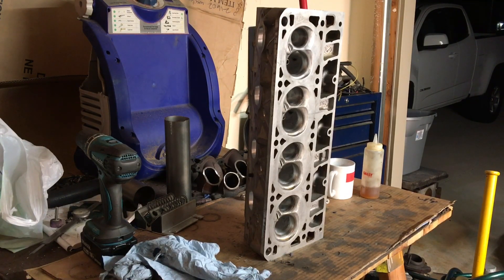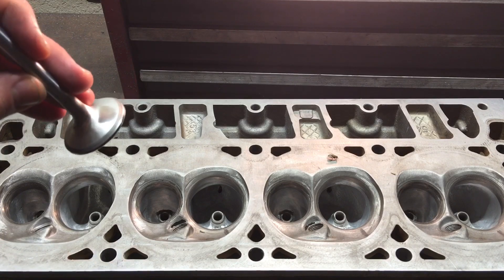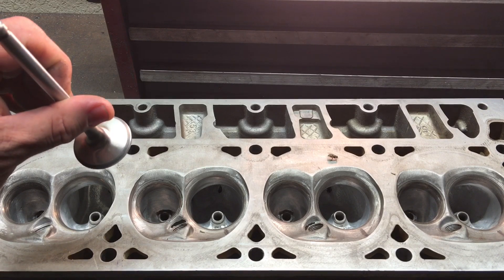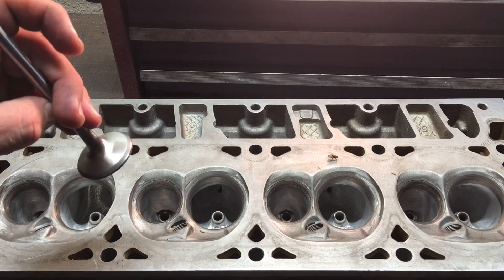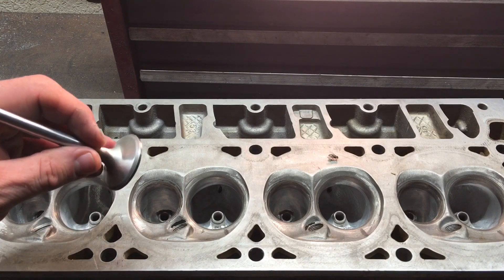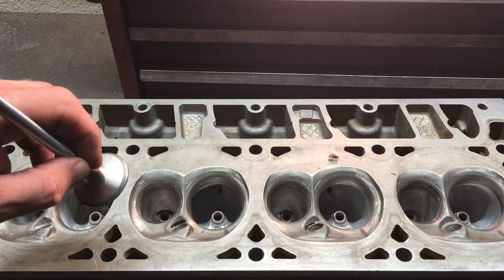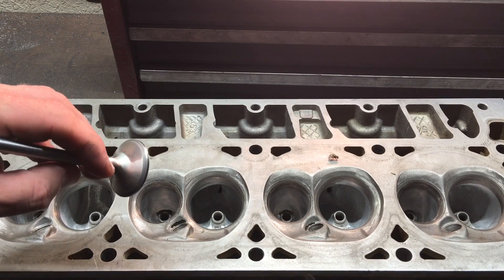One of the tests you can do with a valve seal is to put liquid on the backside of the valve and see if it'll pass. I'm going to show you the exhaust valve band first. It's got a nice even gray band from the lapping process. The only thing I don't really like is that it's more near the base of the angle, not centered. I would have preferred that little sealing angle to be more centered, not on the inner area.